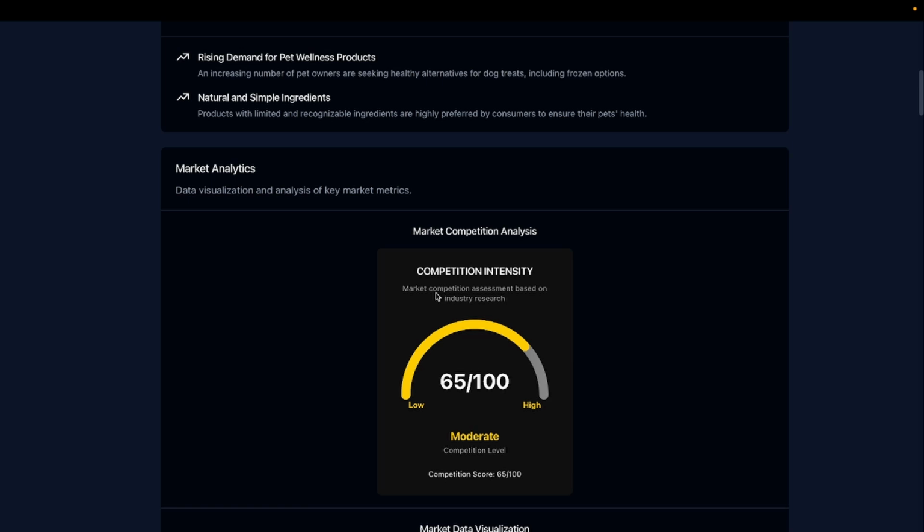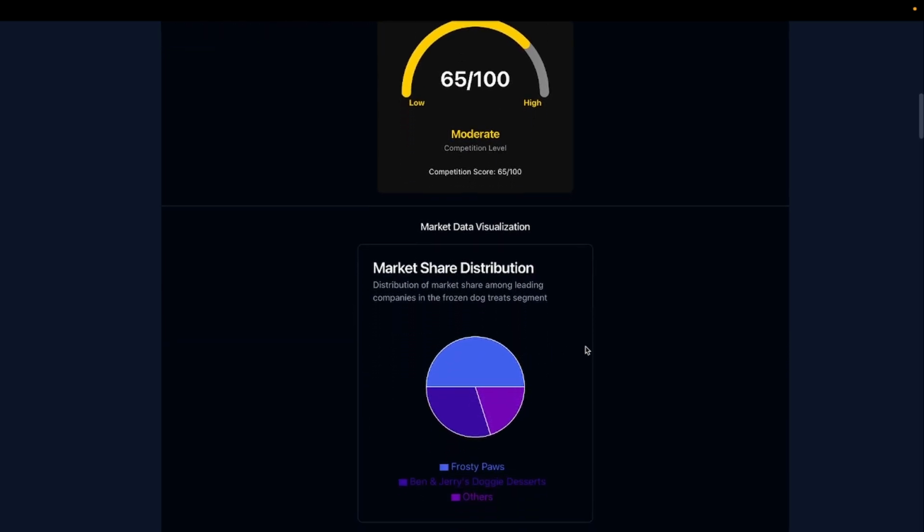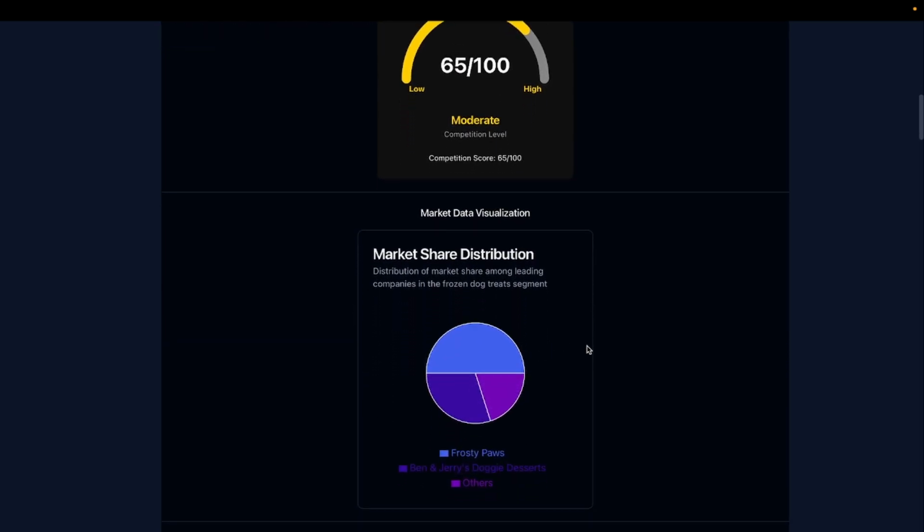I mean, this is using OpenAI and all the information to give you this metric, so it knows what it's talking about, right? So more than me. But yeah, 65 out of 100, decent, moderate level. That's a competitive intensity. So if you're looking to enter the market, take a look at this. It's not bad. You would probably enter this. Market share visualization, yeah, it's kind of a duopoly, but whatever.